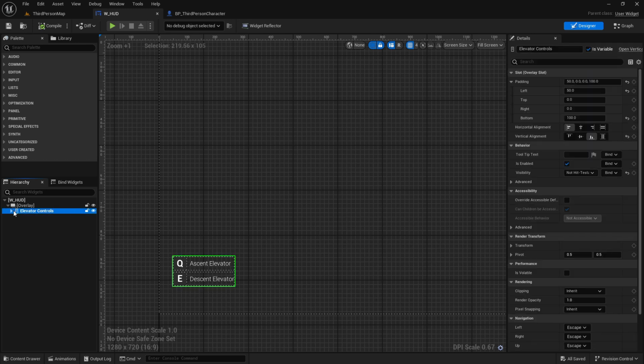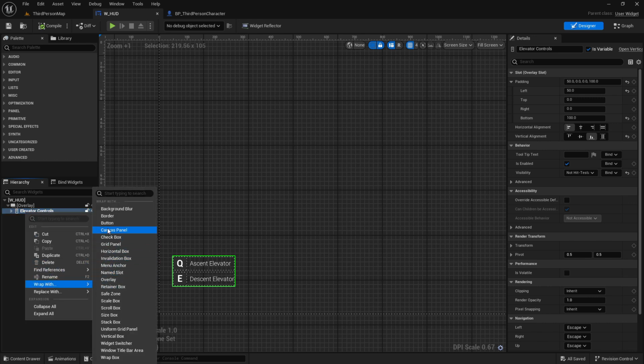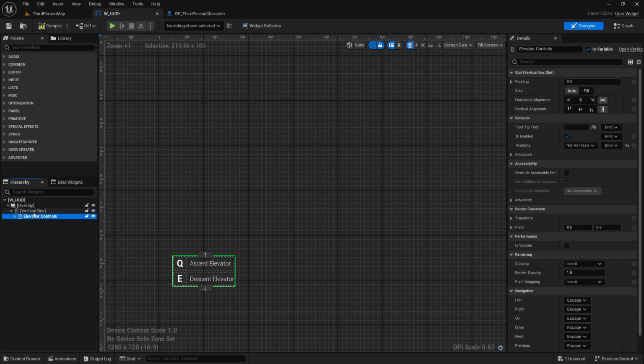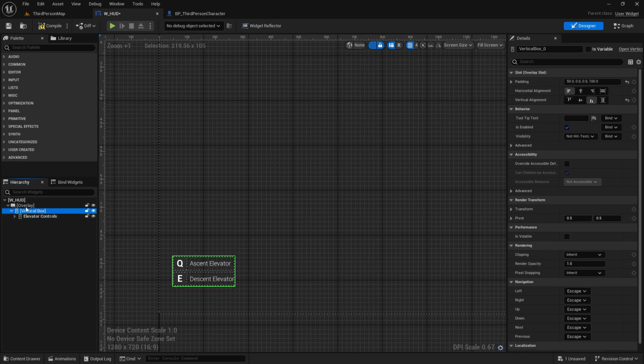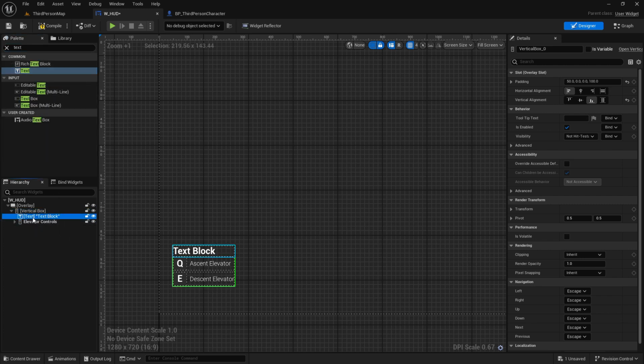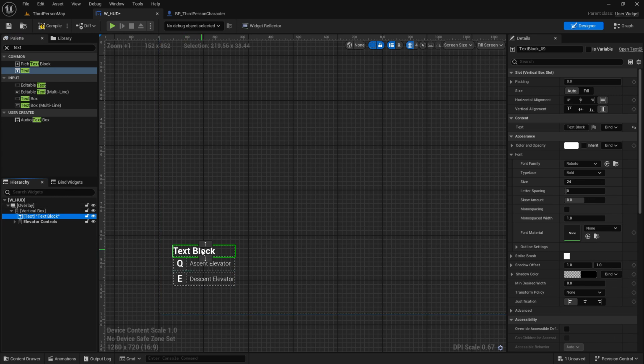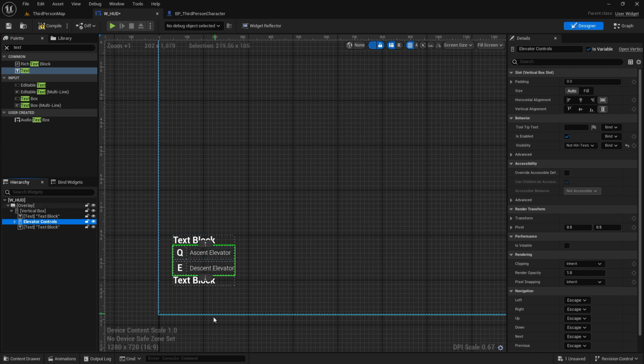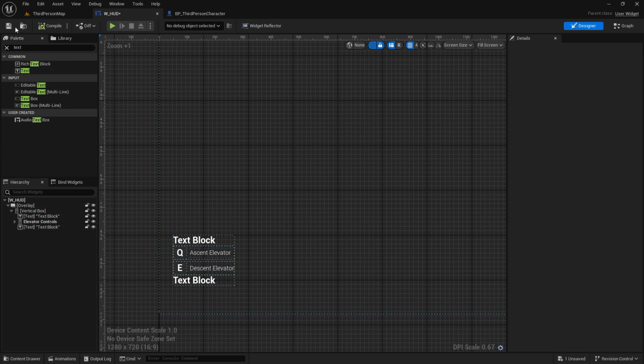Let me do this. I'll wrap this element with a vertical box. Now we will have this vertical box, and I'll just add a text and put it here, and I'll also duplicate this one, and I'll keep the elevator controls in between these two text blocks, right?